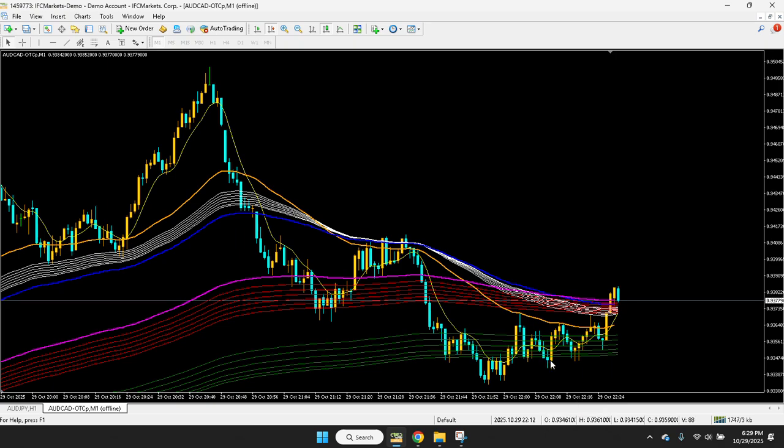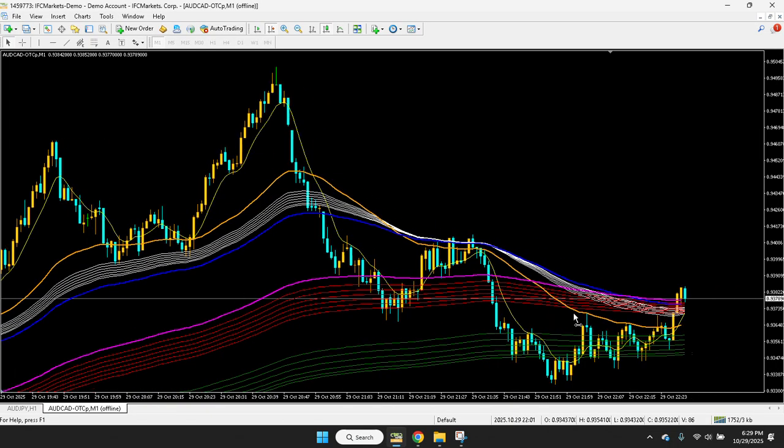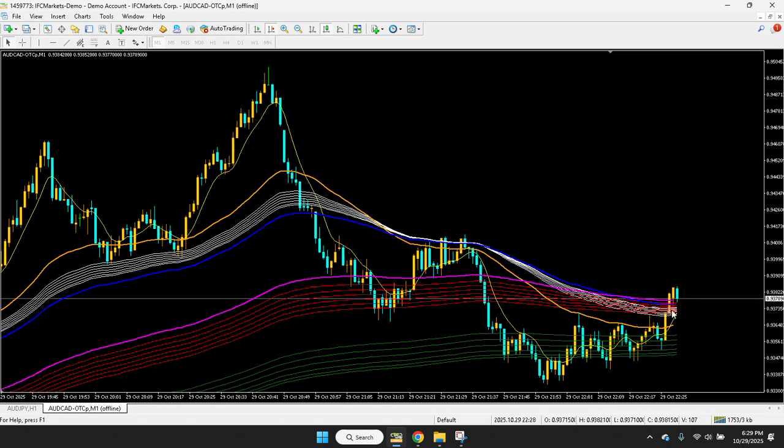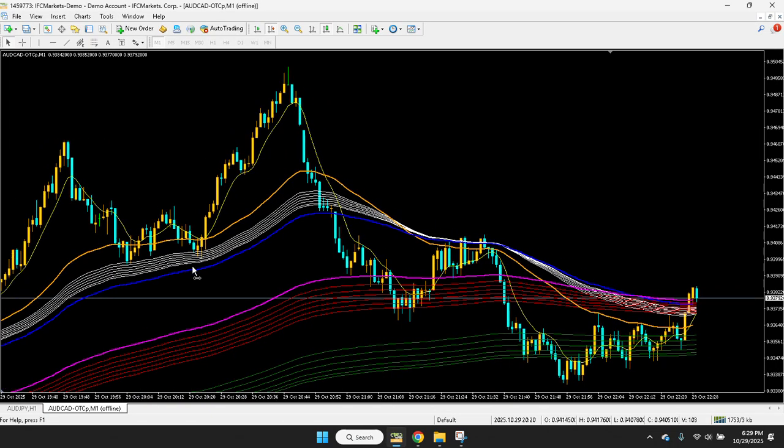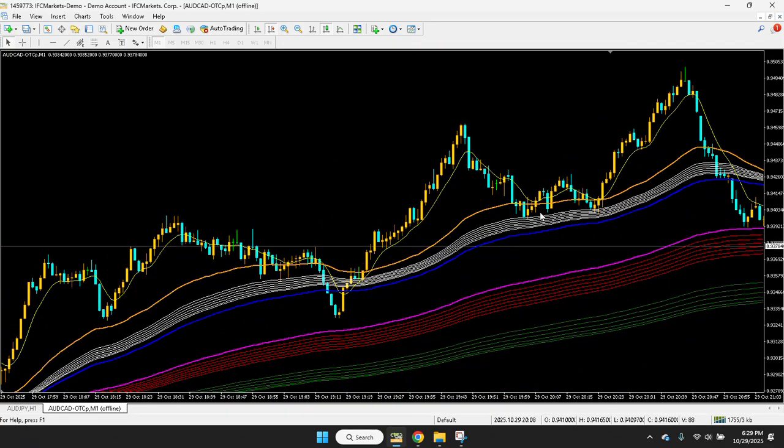Like here, boom, it got rejected. That's a big candle there, so the next candle will probably go up, you know. And it did. Came back down. But again, when these things are so close together, you want to avoid trading. You want to look for stuff like this, where it's nice and wide, and you're just catching the wave. Boom, bounce up, boom, bounce up.